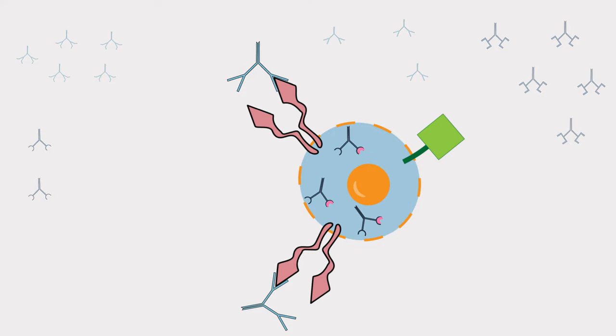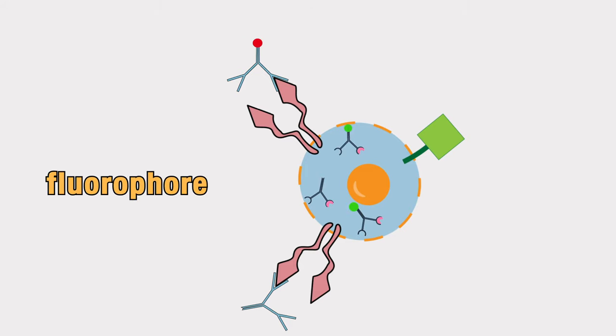So, once we've chosen the antibodies we want to use, we have to make sure that these antibodies can be identified by the flow cytometer. To do this, we utilize something called a fluorophore, which is a molecule that absorbs a certain wavelength of light and emits a color that can be detected. Often, the antibodies we use to tag specific features of our cells will be directly linked to a fluorophore.